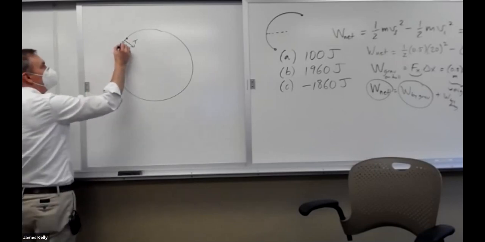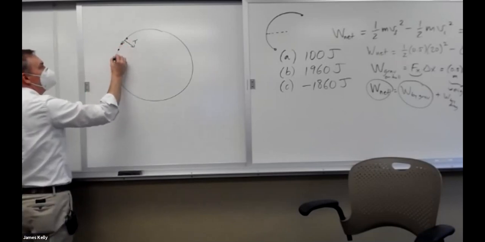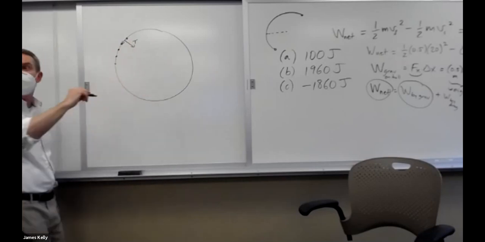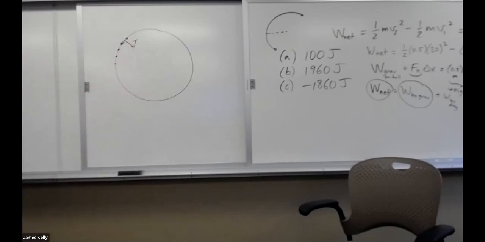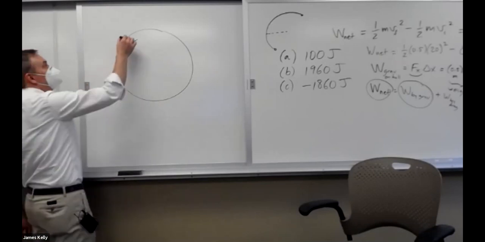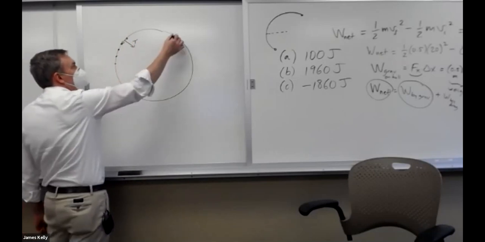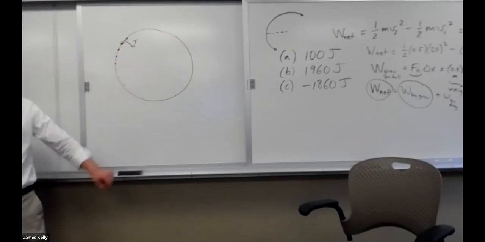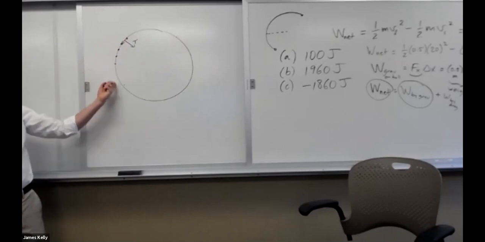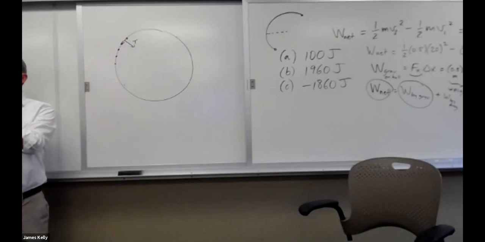And nothing changes as you go around. So 0 work from there to there, 0 work going halfway around, and 3/4 of the way around, it would be 0 work. So it doesn't have to do with the fact that the tensions are in the opposite direction. The answer would be the same even if I did 1/4 of a revolution or 3/4 of a revolution, because it's doing little bits of 0 work as you go around. That's thinking about 0 work as when the displacement is perpendicular to the force we're concerned with.